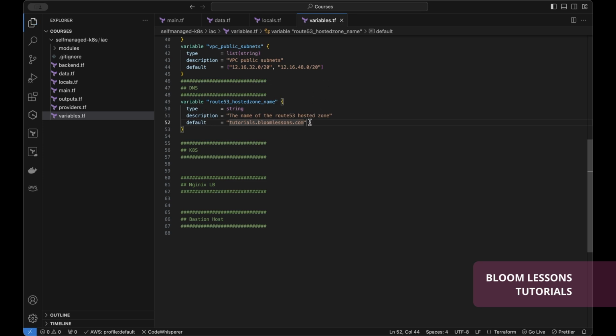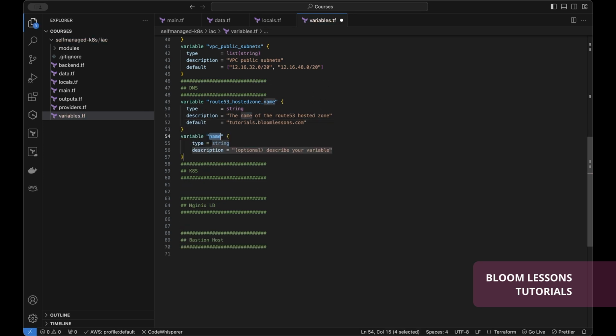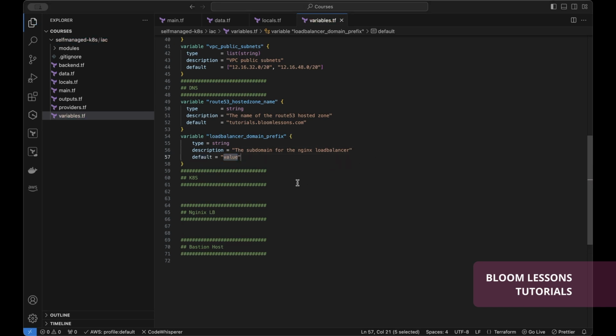Use the name that you created on your end. The second variable will also be a string, and this one we'll name load balancer domain prefix. This will be the subdomain for the Nginx load balancer on which we can access our apps. Then the default value will be set as BareMetal. This one is supposed to match the hosted zone. For the subdomain, you can use any value.